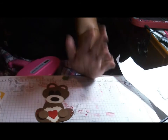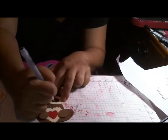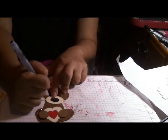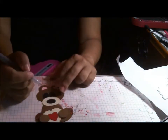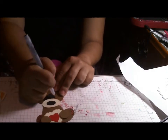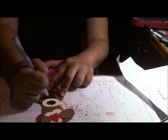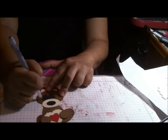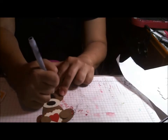Now it looks like it's missing some pizzazz. So for a little bit of pizzazz, okay, so I'm going to do a little bit of freckles, and then you can use some chalk on the cheeks, which I might come back and do. Okay, so there's that, and then you want to go ahead and give it eyelashes. And so what I did was I just kind of came through and did kind of longer eyelashes through, and then I went in close and did little tiny ones.